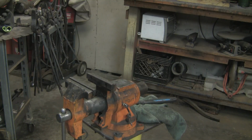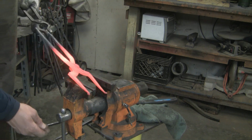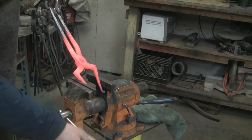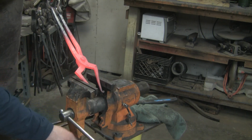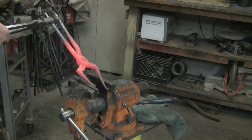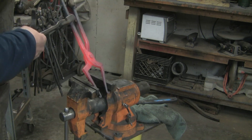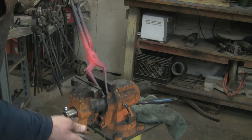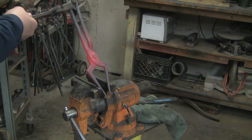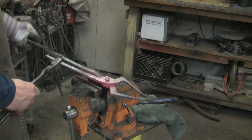The jaws, size stock I want to pick up. So I'm probably going to shoot for about that 1-inch stock that I've been using here lately. Some straightening out to do.